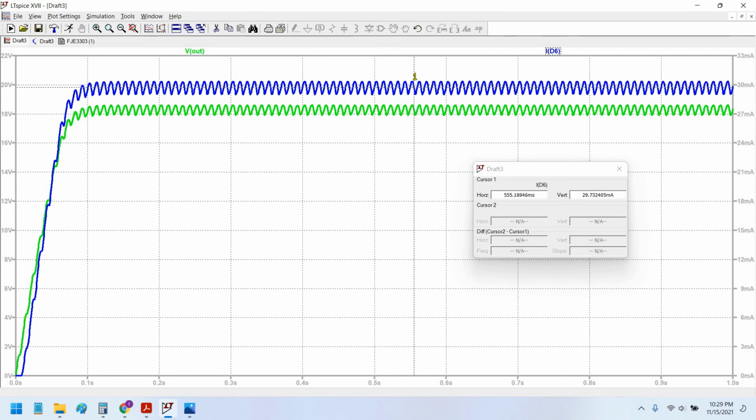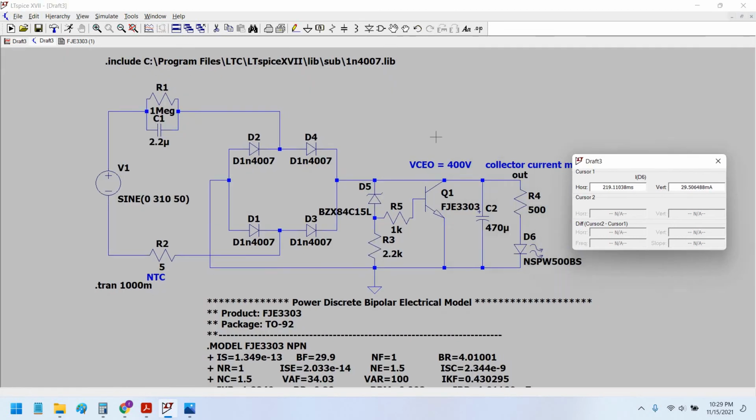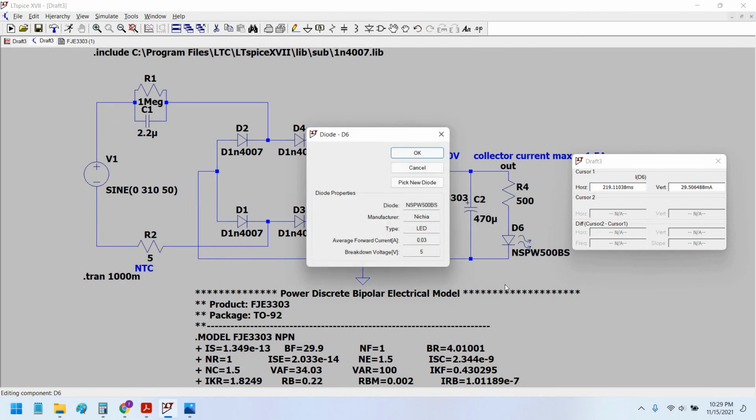Ripple current is 1 milliampere, 29 milliampere low and 30 milliampere high. So 30 milliampere current is well enough for this LED, which also has a 30 milliampere average forward current.